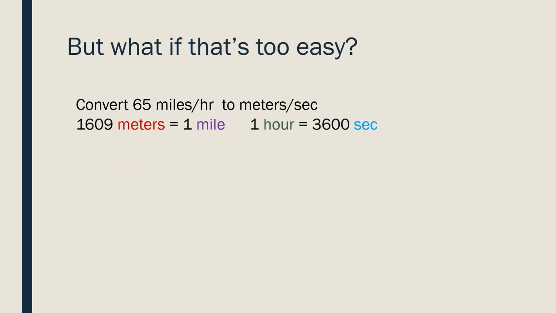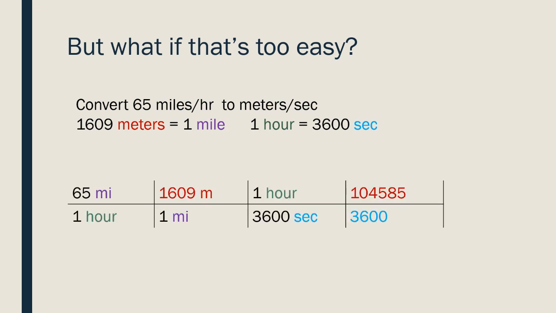So now sometimes you have to convert things that are both the top and the bottom. So here we have miles per hour, and we got to go to meters per second. So you know the relationship between meters and miles and hours and seconds. So we're going to start with our miles per hour, 65 miles in 1 hour. And basically you choose which one of these you want to get rid of first. So I've chosen to get rid of miles first. So I've put miles in the denominator. That gets rid of miles, and there's 1609 meters in 1 mile. So now, as needed in my answer, the answer needs to be meters per second. I have meters on top, so I'm in good shape.